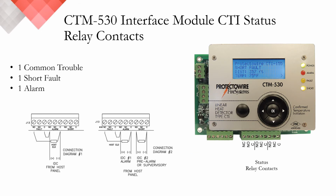The CTM530 has 3 Form C relay contacts. They're rated at 1 amp at 24 VDC. There's a common trouble, there is a short fault, and there is an alarm relay. In the figure on the bottom left, connection diagram number 1, it shows how to supervise an alarm and general fault condition.